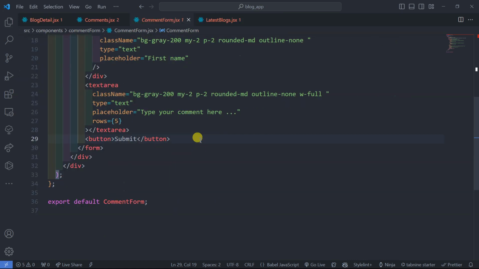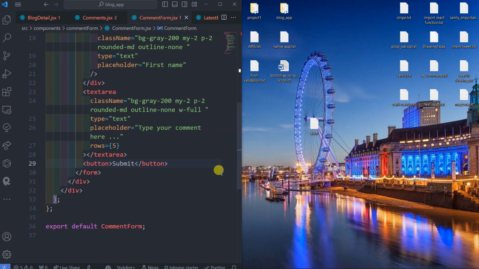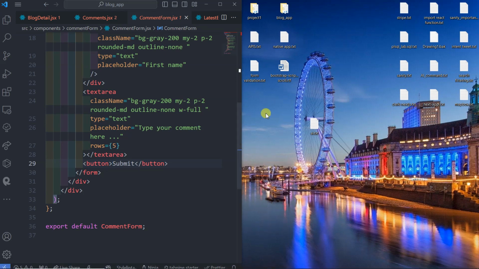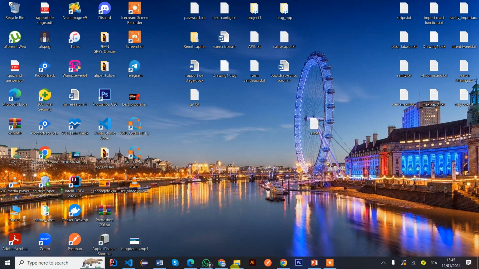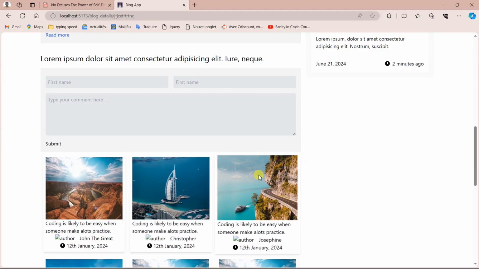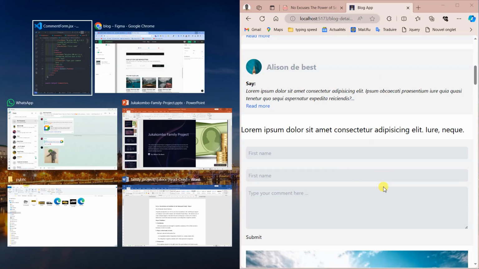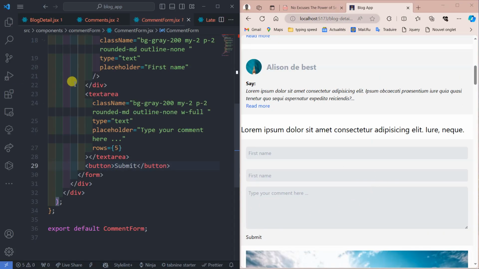Let's make it side by side to see the change. That is the side we want to work on.